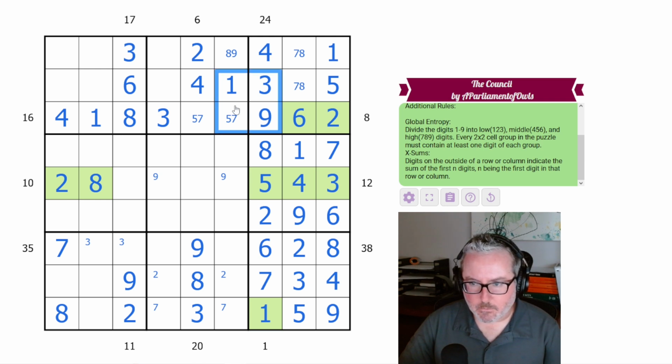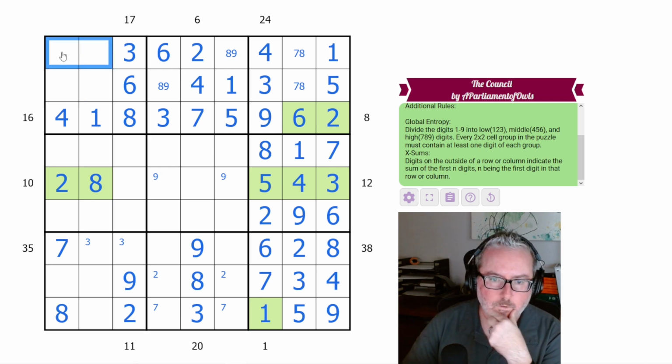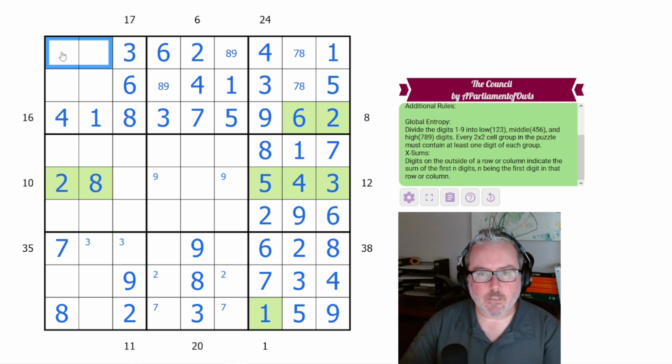What about here? We've got 2 lows and a high. There we go. This one has to be a mid, so therefore that's that. What are these guys left over? We need 6, 8, and 9. So this is 6. This is 8 or 9. That seems like it's all working out the way it needs to be there. So let's see what we've got left over in this corner for the moment, and then we'll move around to somewhere else.